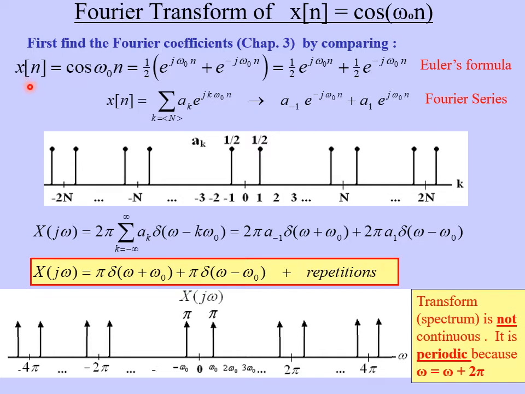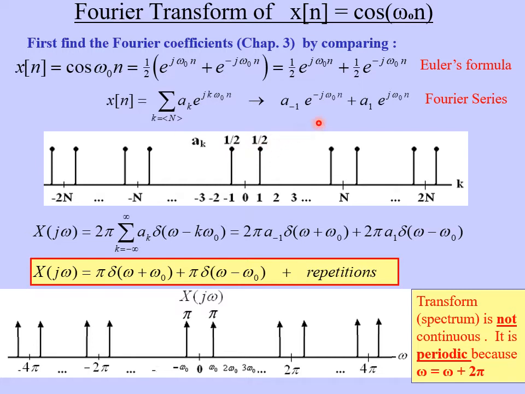So, back in chapter 3, we found that x of n, when it's equal to cosine of omega naught n, we can write that using Euler's formula. We're just expanding this out into complex exponentials here. And then we're going to use our results from this chapter where the synthesis equation here, and we can see that a of -1, the Fourier coefficient here is 1/2, and a1, the Fourier coefficient, actually these are kind of crisscrossed, but this a1 corresponds to this 1/2, this a of -1 corresponds to this 1/2 here. So our two Fourier coefficients are both equal to 1/2. Okay, so this is a sub k.